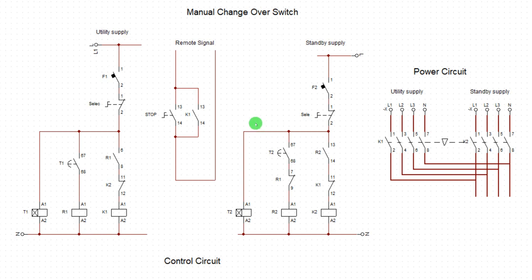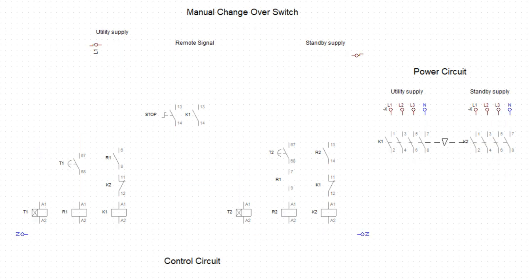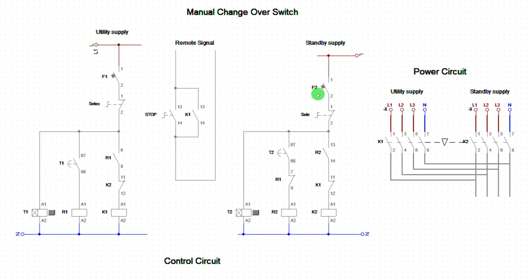Now we're going to simulate it. But before then, this is my shutdown signal. Remember that this shutdown signal is coming from here. This is K1. When this one takes over, it will shut down this. Now, one other thing I want you to pay attention to. Let's simulate first. Sorry, I put on this.